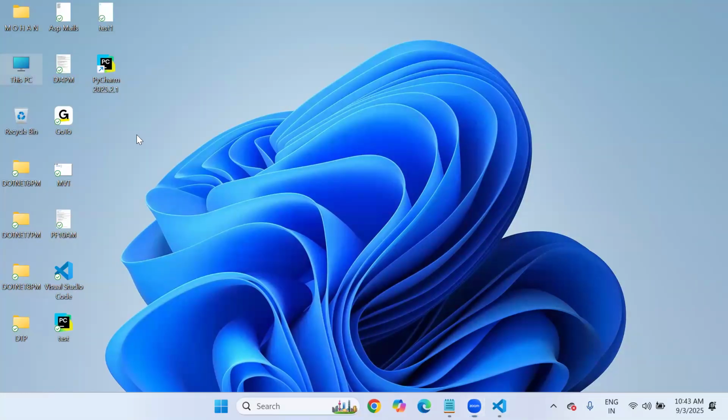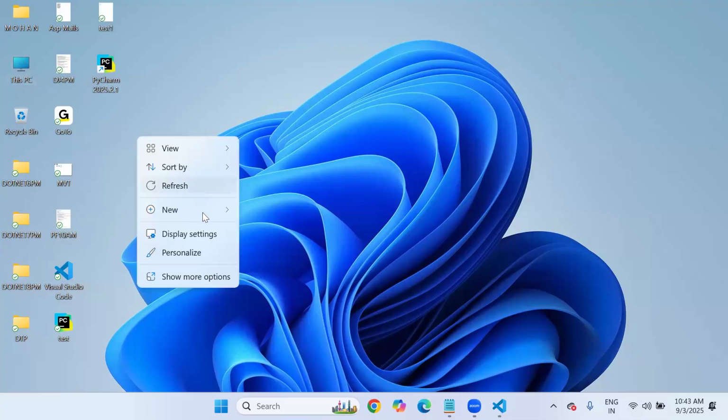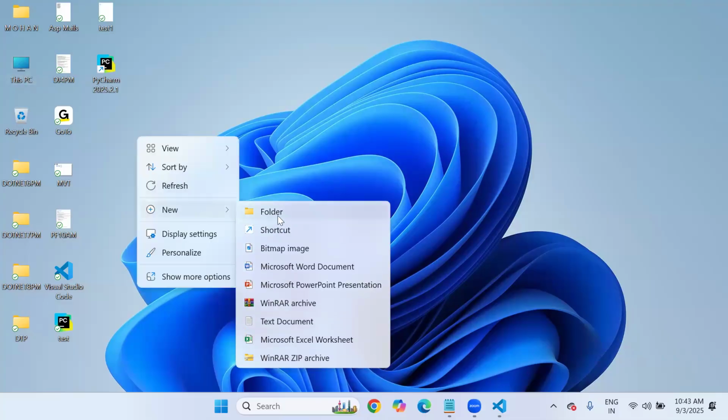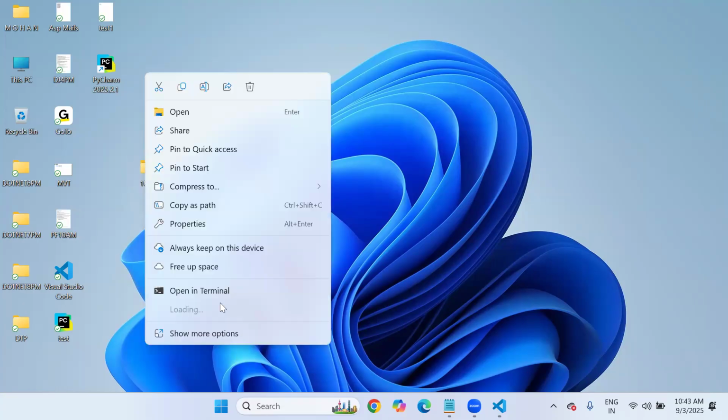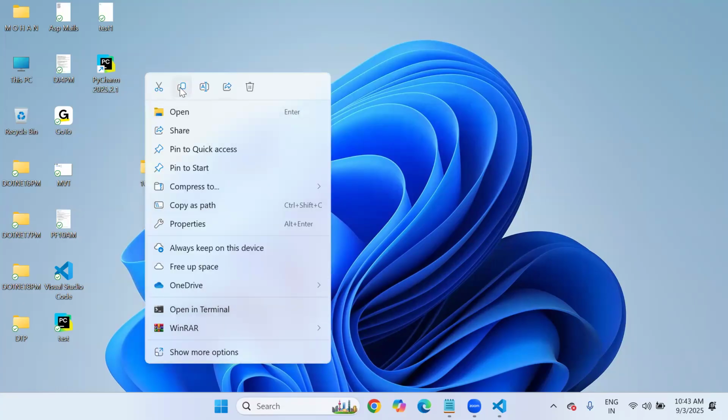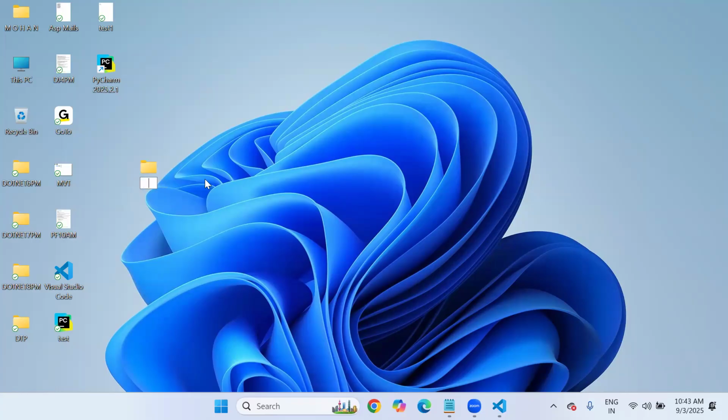For that purpose, I recommend simply creating one new folder on the desktop or anywhere, where we can store Python files. Now I'm creating a Python folder, Python 10 a.m., or whatever it is. Let me rename it, no problem. So I'm just renaming this folder Python 10 a.m. This folder I'm going to launch in my VS Code, sir, because all my Python files should be placed in this folder only.